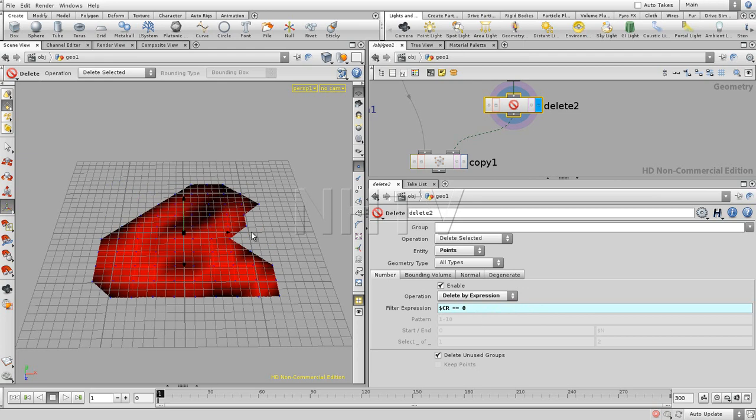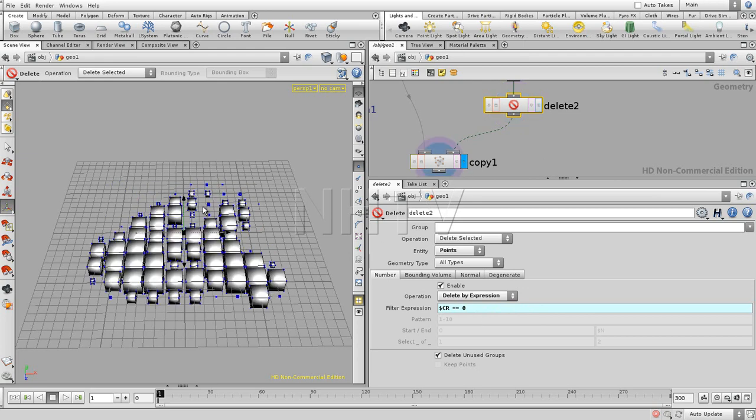So now we've deleted all the black points, the points which don't have a proper size, and now we see we have these objects. This is much more efficient because it has to make much fewer copies and much fewer evaluations, and it results in less geometry.